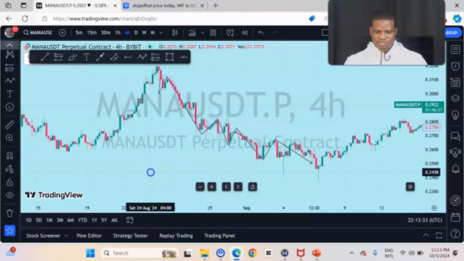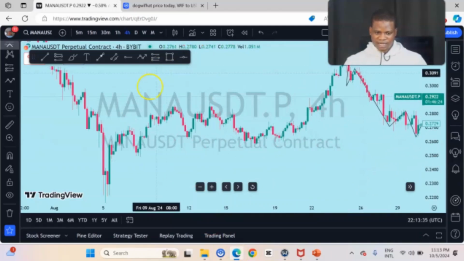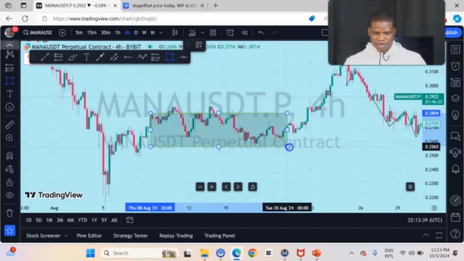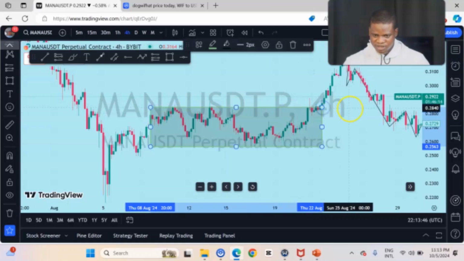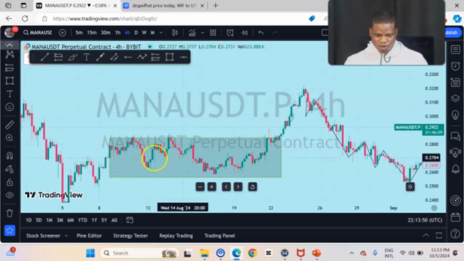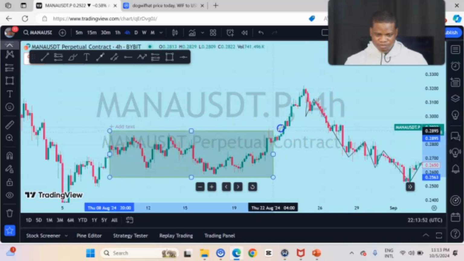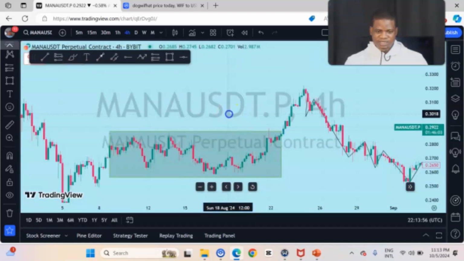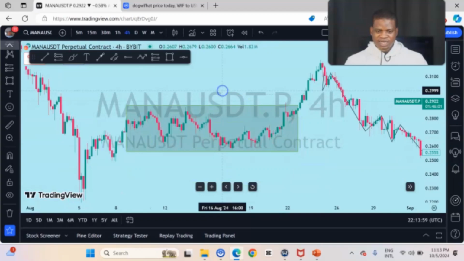Now we have a sideways trend or a ranging market. You will see that during this particular time, look at this movement. The price is not going in a clear direction until it got to this place. It was at this point that it started going up. But during this movement that I circled, where I put this rectangle here, it is in a range, which means it is not going up in an uptrend direction and it's not going down.